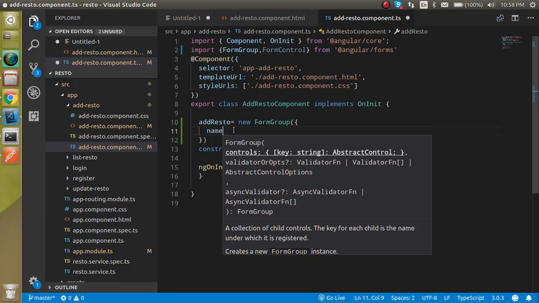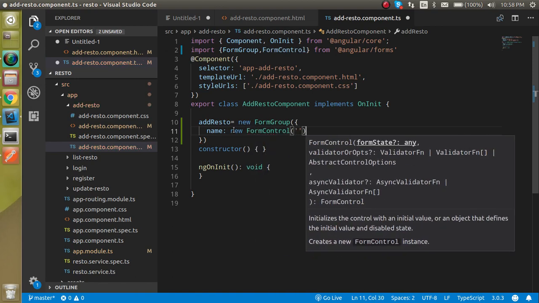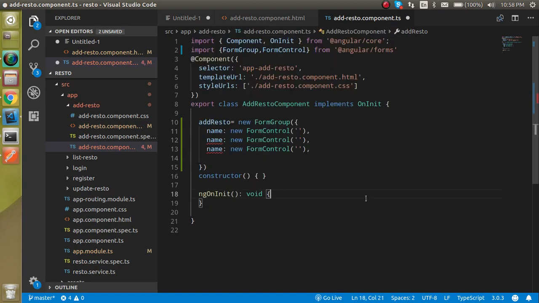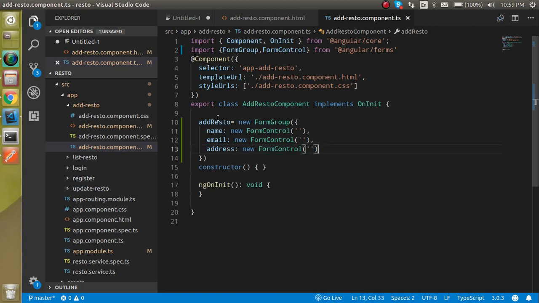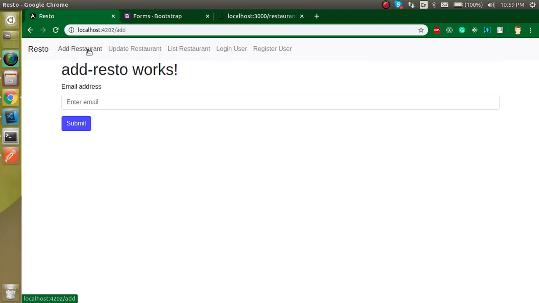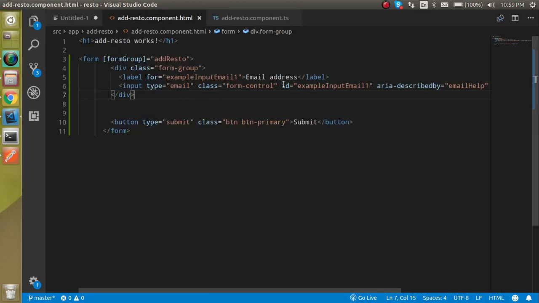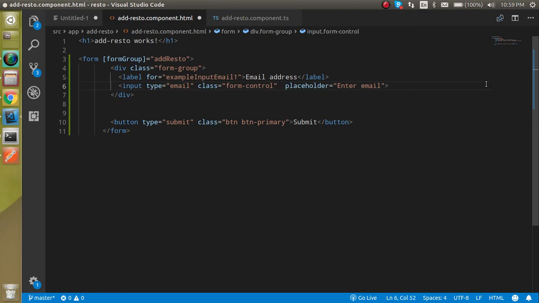So we can put the name like new FormControl, and by default the value is blank. Alright, so just define two more. Let's define the email, and we can also define the address. Perfect. After doing this, let's copy this form name and make a form binding with it. Alright, so just use formGroup here, and bind it with the form name like this. Now whenever you come to the add form, you will see this is working fine with the form tag also. So now let's give it more space, and we can remove these two things, they are not so important for the moment.